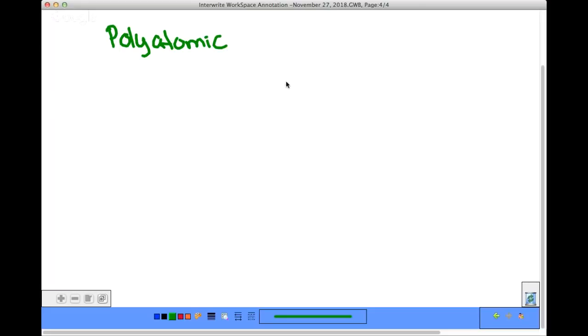Okay, Lewis dot structures, I'll do some Lewis dot structures in just a minute. Polyatomic ions are only in ionic bonds, and they function together as a unit. There's that big list that I gave you, but let's go ahead and look at some examples that involve polyatomics. So I'll do a couple different examples.